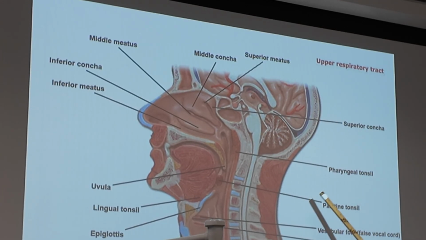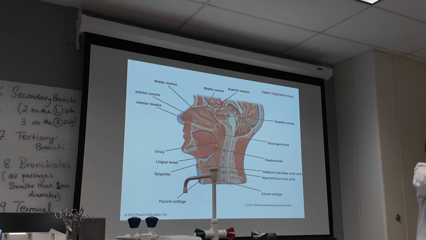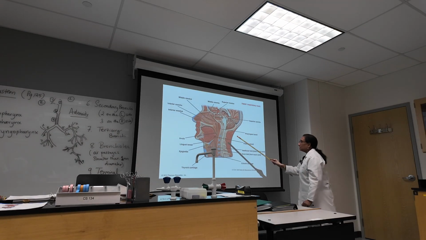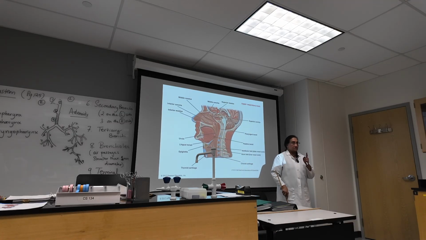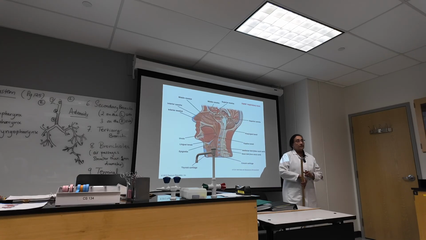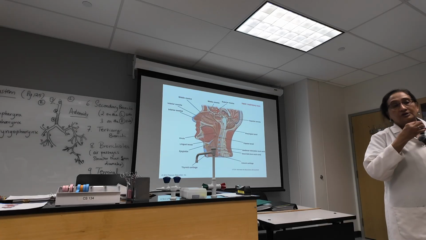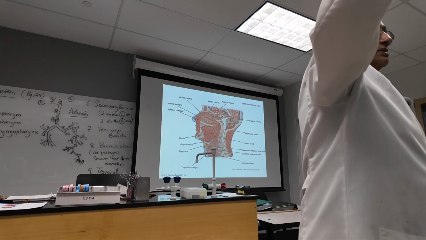So that is about the structure of the sagittal section of the head and the neck. Most importantly, what is the function of the soft palate and the uvula? What is the function of the epiglottis? And then of course you should be able to identify the structures. Now we come to the larynx, the voice box. That is this one.